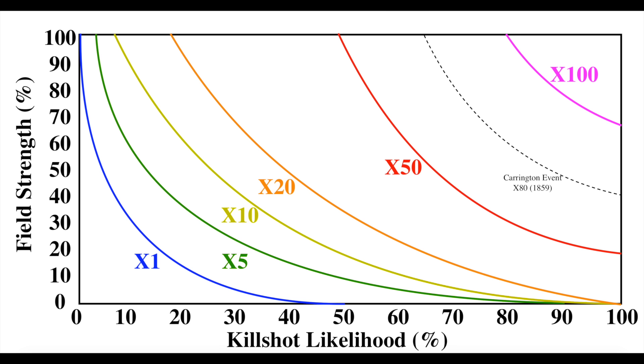At the bottom, that would be the worst of the event during the actual reversal process. The X-axis, going horizontally, is the chances that a solar kill shot event will occur, that the EMP delivered by the induced geomagnetic current will kill global grids, devices, etc., sending us back to the Stone Age.